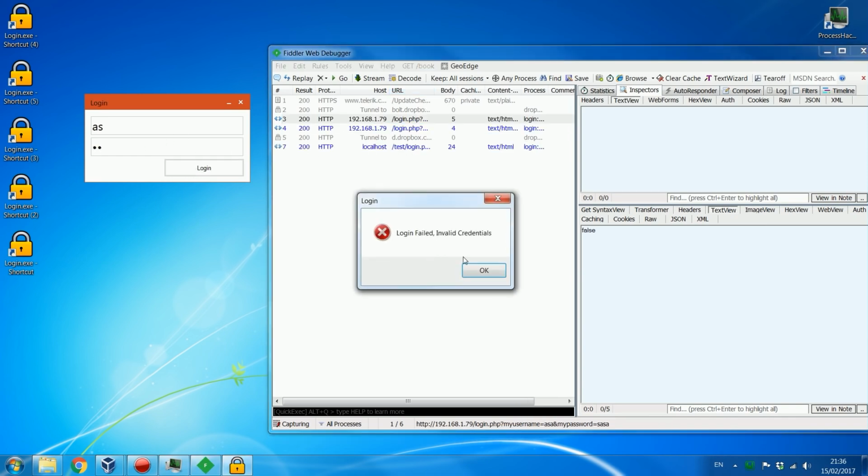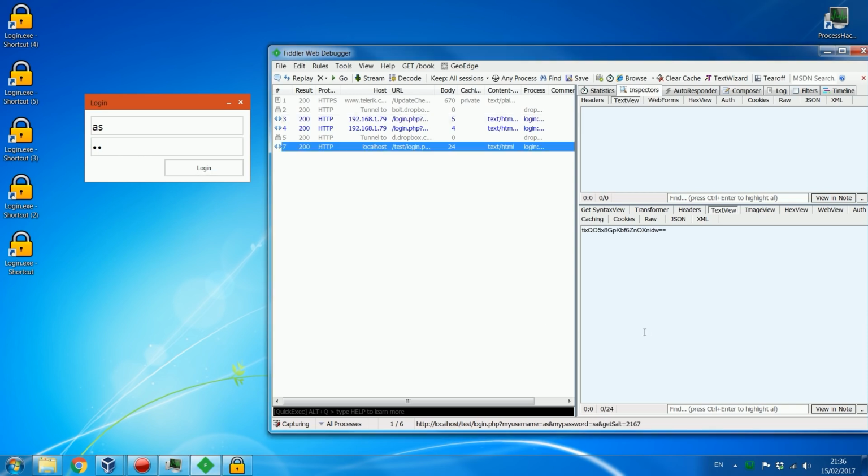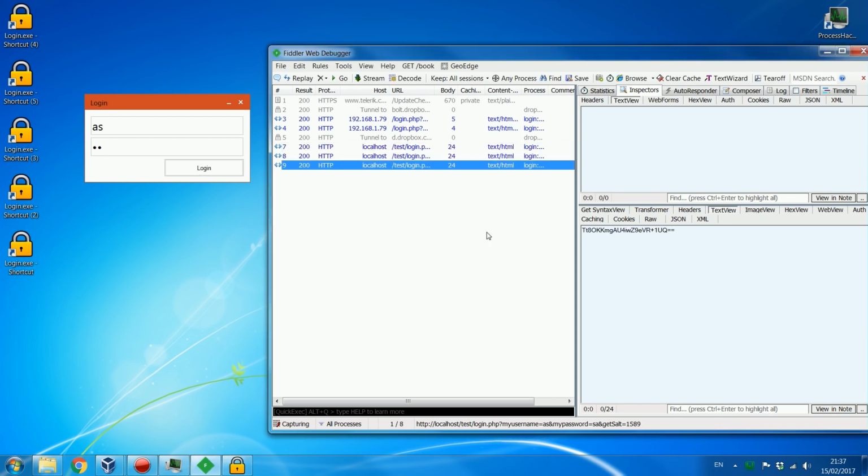So we can click login, failed to log in, and you can see this is the response that's sent back. It's encrypted, so okay, that's no big deal. I mean, if you find out what the correct login is, then you can spoof this with the correct login encrypted response. However, if I log in again, you'll see that this one's different to this one. Each time you click login, the response is different, which makes it impossible to packet inject, because how do you know what the correct response is when it's different each time?